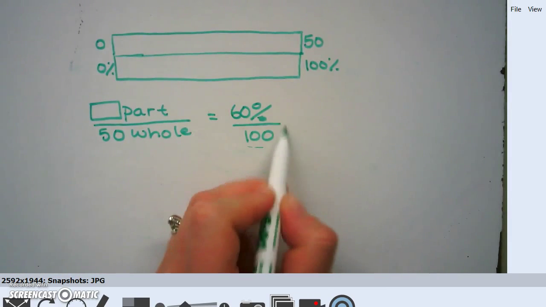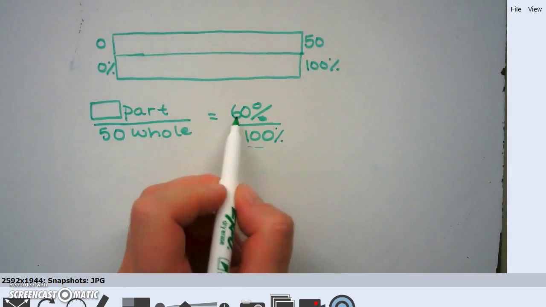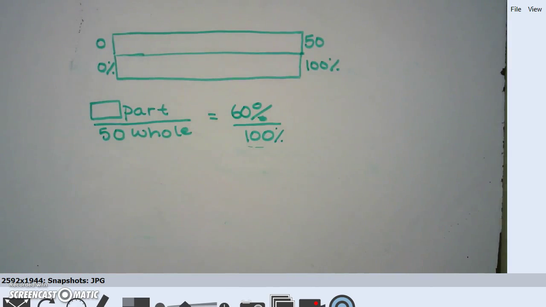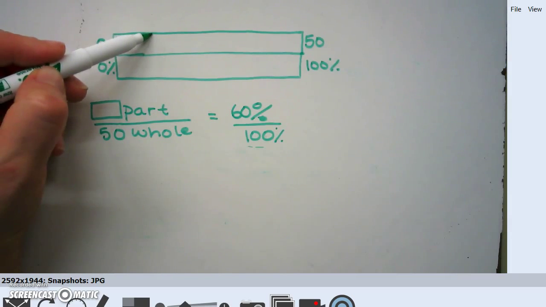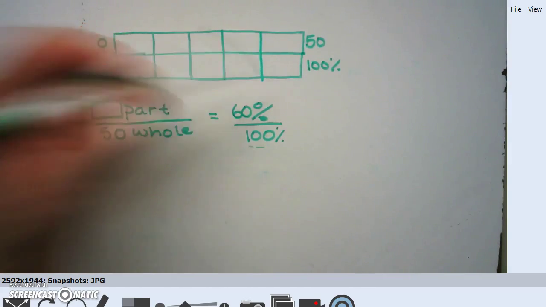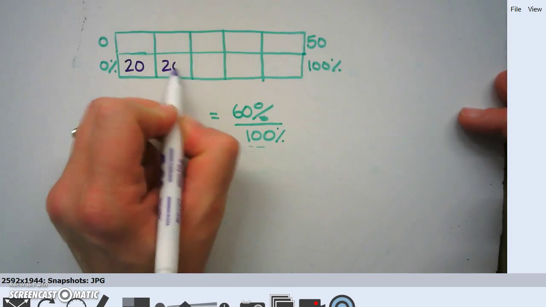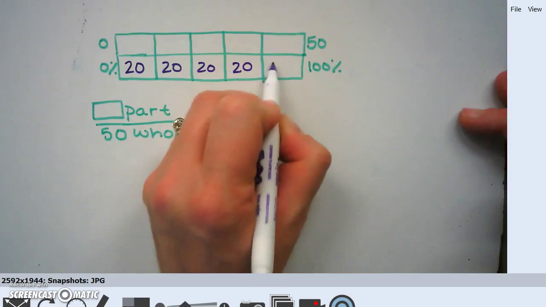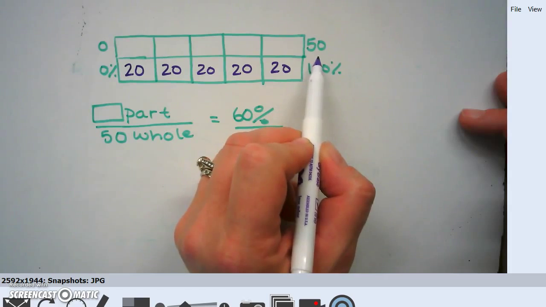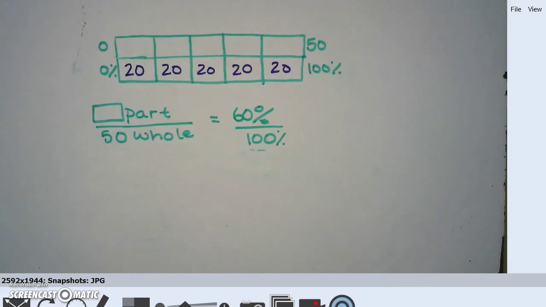So, I look here at my fraction. I want to partition this percentage bar into pieces where I will land exactly at 60 and exactly on 100. So I'm going to cut that percent bar into pieces that are each worth 20%. Again, that's just a coincidence that it worked out to be the same. But each one of these pieces is worth 20%, and I know that my whole is 50. So if I look at that, that's cut into 5 pieces, isn't it?